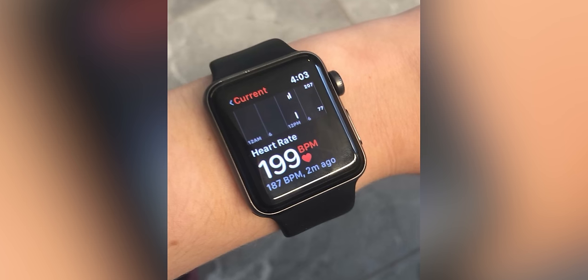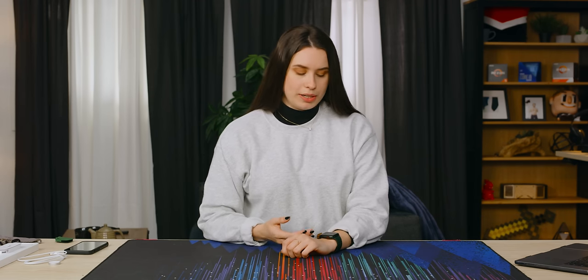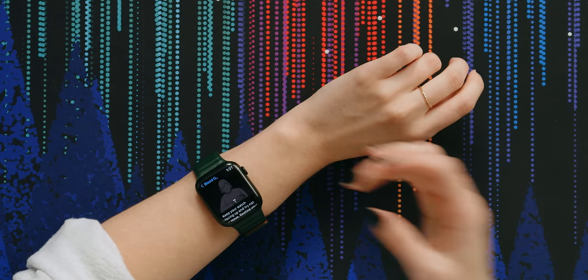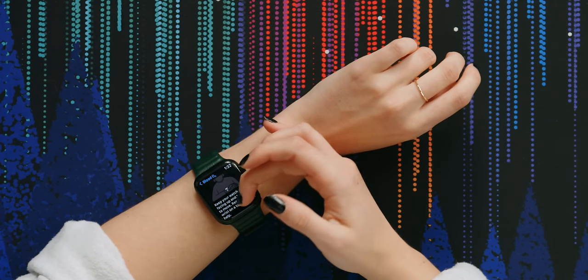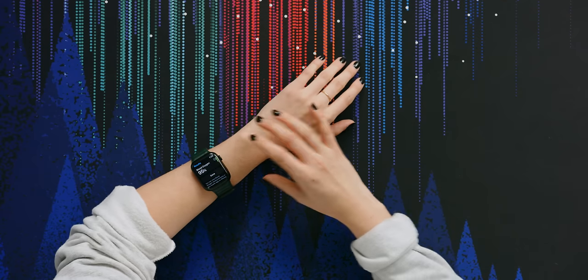As I got older, I started getting heart palpitations and I didn't know why I was getting really bad pains in my chest, until I used my Apple Watch to check my heart rate and it was at 190. That would happen every six or seven months and it still happens to this day. So it is super handy to have a heart rate on my wrist all the time — if I can see my heart rate is up, I can use coping or breathing mechanisms to help bring it back down. Blood oxygen — let's see how this works. Keep your watch facing up and try not to move. My blood oxygen is at 95, which might be really good for someone with asthma.